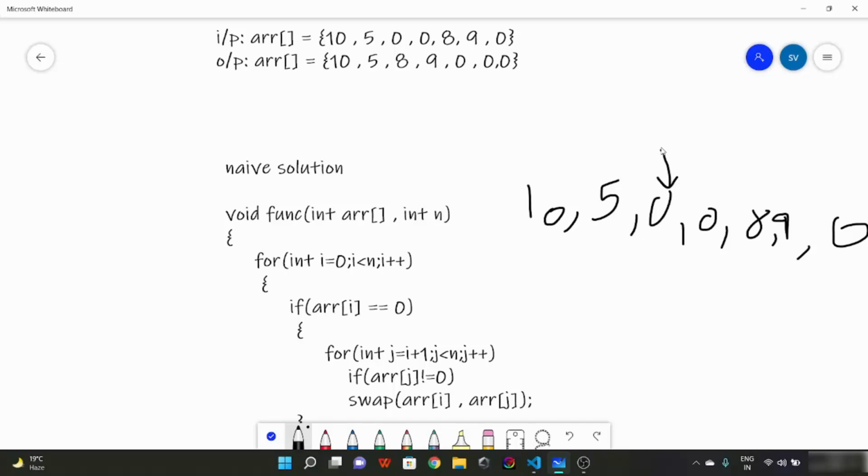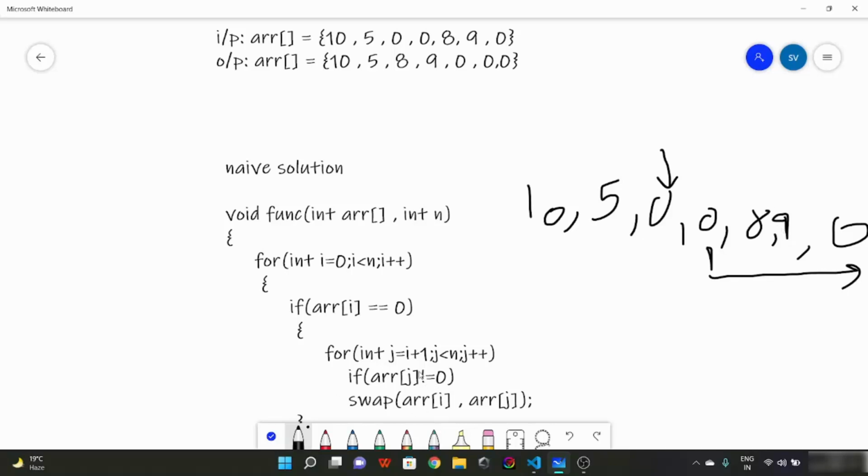Right, now we will use another index j which will run from this part and will go till here. Okay, and we'll see if there's a number which is not 0.